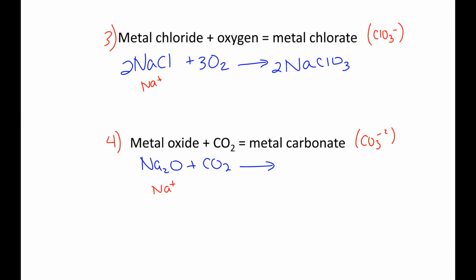So when I put the 2 products together, with sodium having a +1 and carbonate having a -2, it's a CO3, this is going to go here. So I'm going to get Na2CO3. Okay, so that's sodium carbonate. So now we just have to make sure it's balanced. I got 2 Na's on the left, 2 Na's on the right, 1 C on the left, 1 C on the right, 3 O's on the left, and 3 O's on the right. So I'm balanced. Okay, so that's it for synthesis.